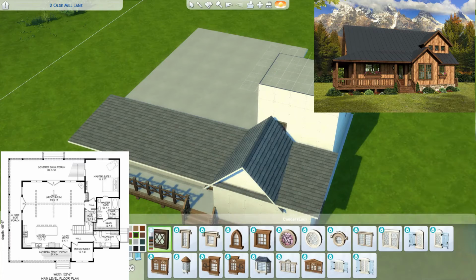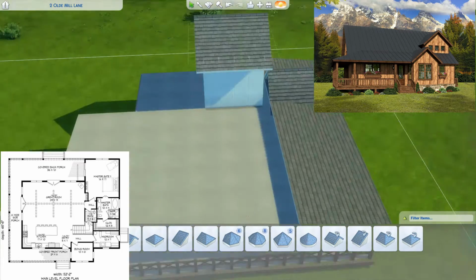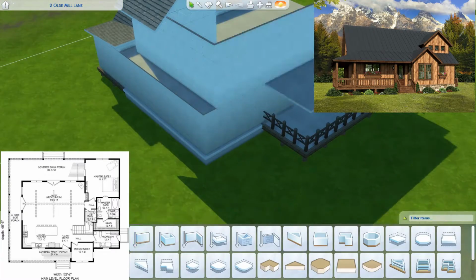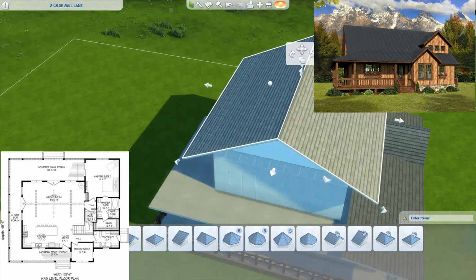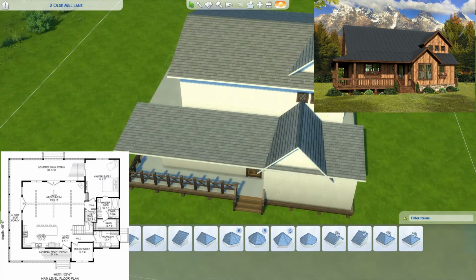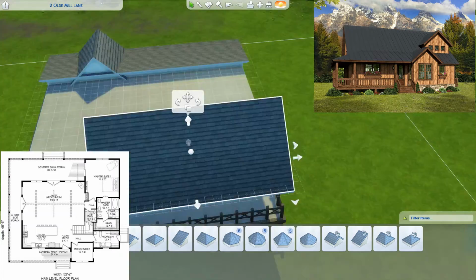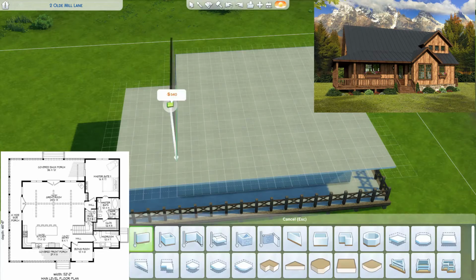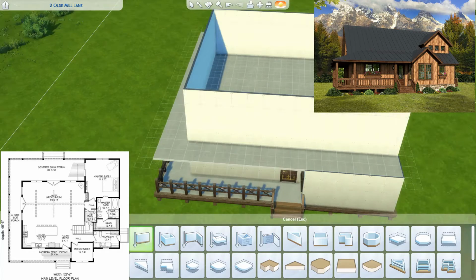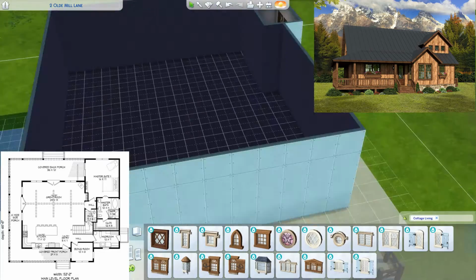But I had a hard, and I mean a hard time building this one, because I thought, oh, it's a cute little cottage, it's super cute and adorable, I can totally do it. But the layout, because they showed the layout and everything, I could not figure out the layout for the life of me. So you're gonna see me struggle and get frustrated. Well, you can't see that I'm getting frustrated, but I was getting frustrated when I was doing this.